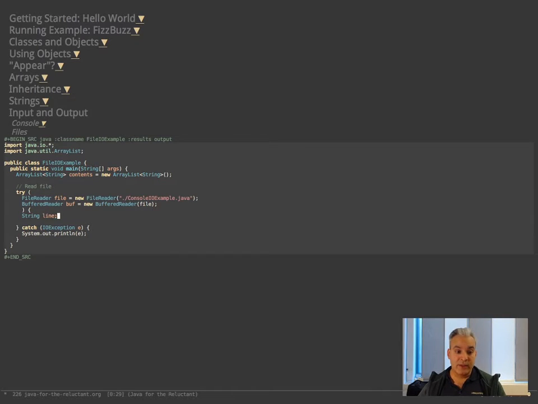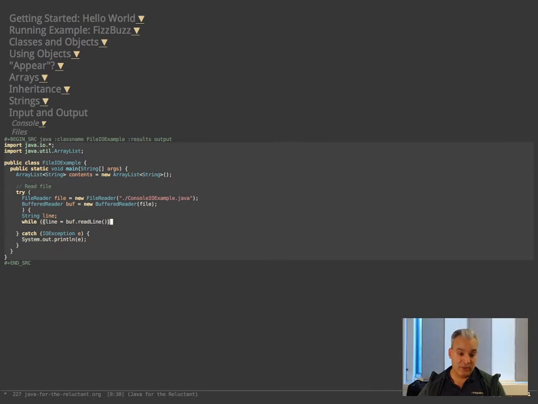And I can create a line, and I can keep reading basically until I don't get anything more back, which is a while statement. And buff.readLine will give me one line at a time from this file.